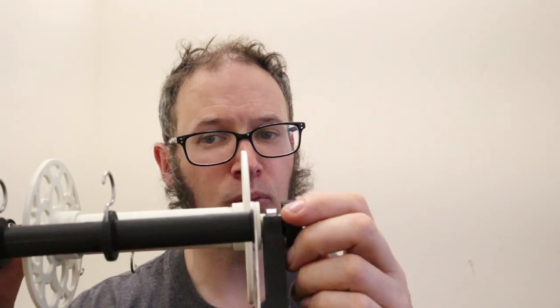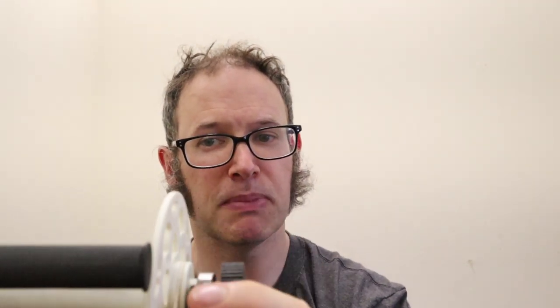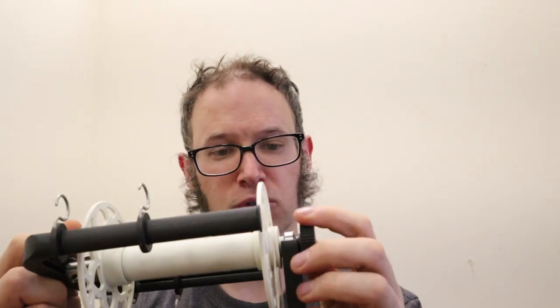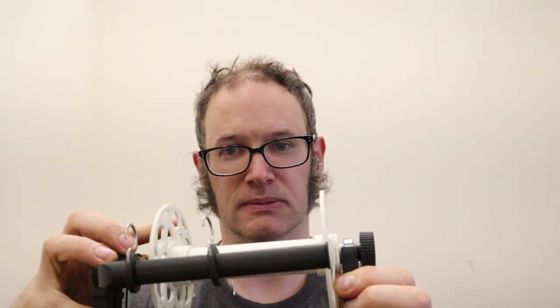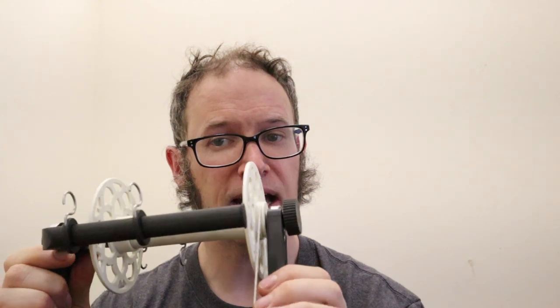The basic principle of it is that you screw it into the back of the spindle on the Electric Eel Wheel 6 just like this and this is optional you don't need to put this on. In fact most of the time I don't spin with it but I did add it and the way you use it is you sort of tighten it until it's snug. You don't want to tighten it too much so what it's basically doing is it's clamping the bobbin here. So if it's really loose like this the bobbin spins a lot more freely than when it's tighter like that. If you tighten it too much the motor actually won't spin the bobbin fast enough so this is something that you're just going to play around with to get a feel that you like with it.